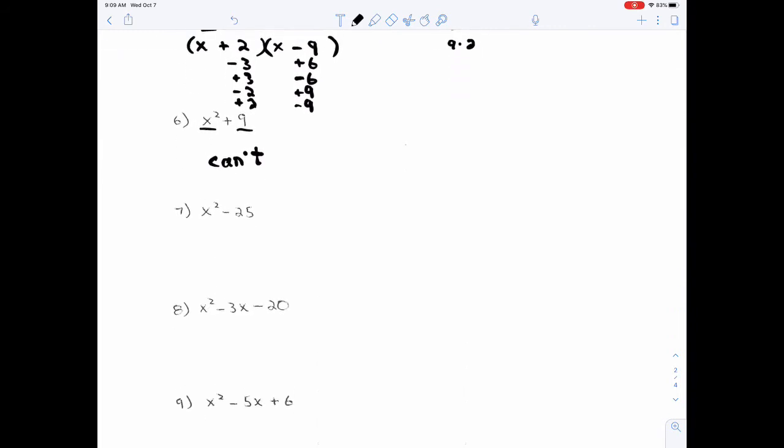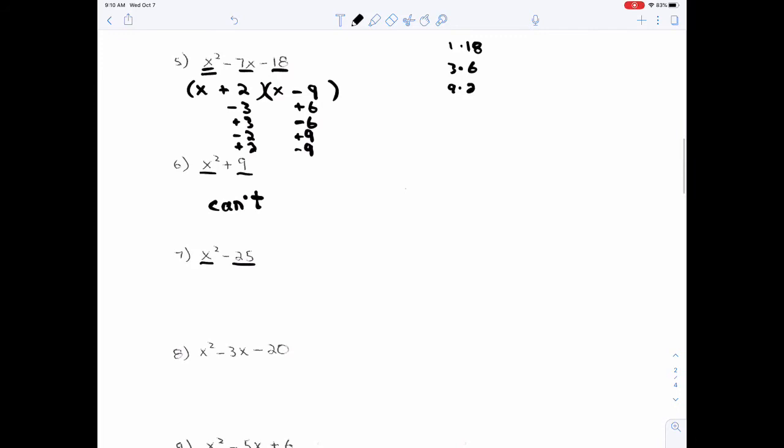All right, so let's take a look at this. Is there a greatest common factor here? No. Is there a difference of two squares? Yes. So what are you going to do? The exact same thing you did up here in number 5. You put two sets of parentheses. You look at the first term. What times what gives you x squared? It's x times x. What times what gives you negative 25? You can try negative 5 times 5, or you can try negative 25 times 1. Let's go negative 5 and plus 5. What is that giving you in the middle? Well, negative 5x and positive 5x is 0. And notice what's in the middle? 0. There is no middle term. So that's it.